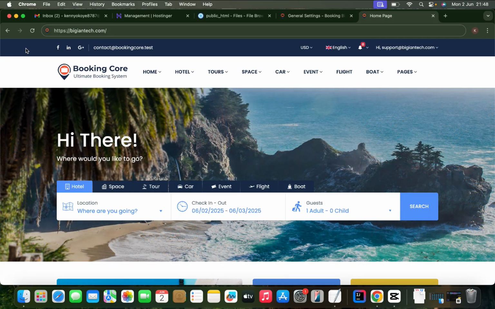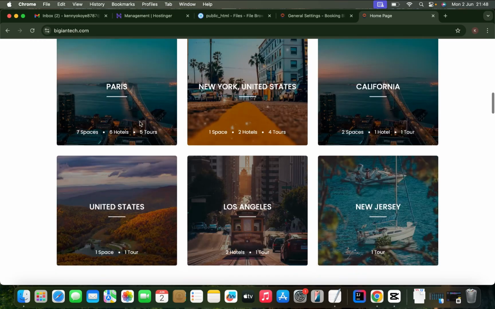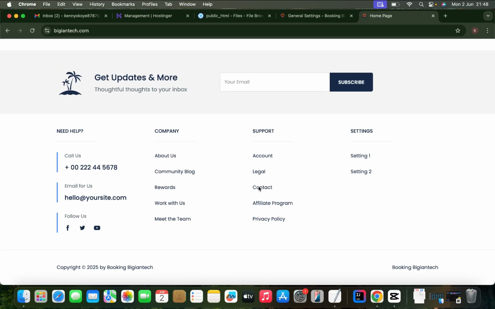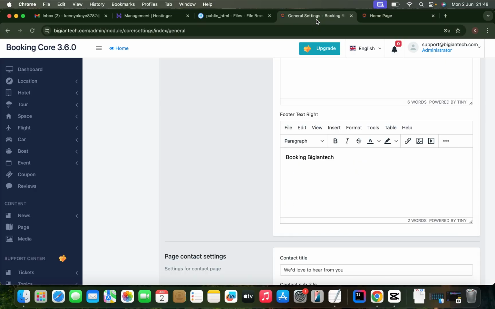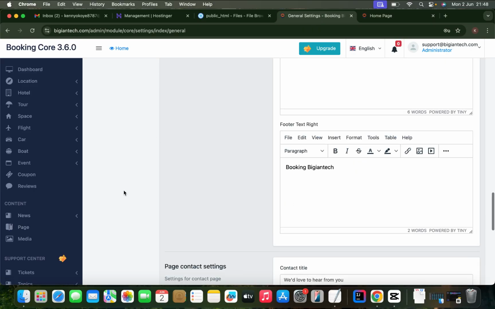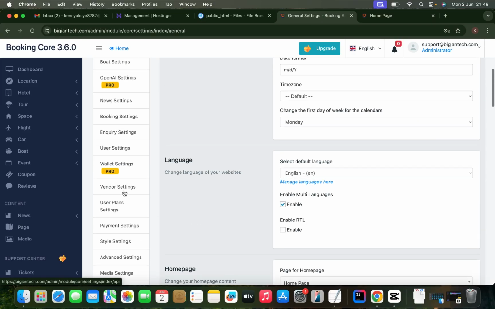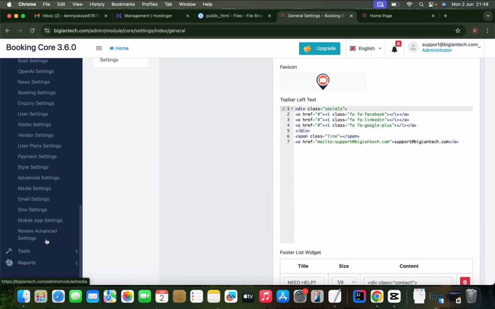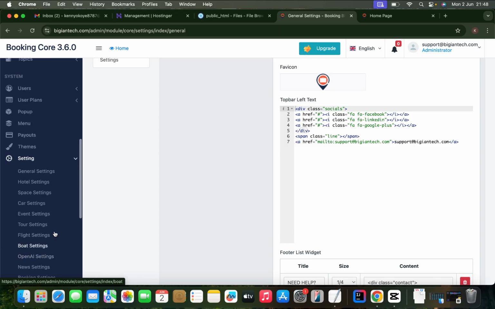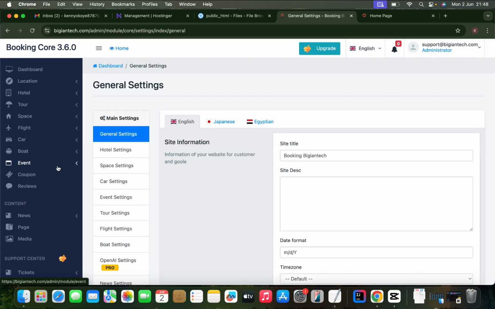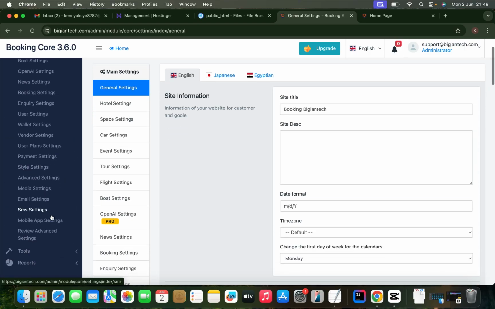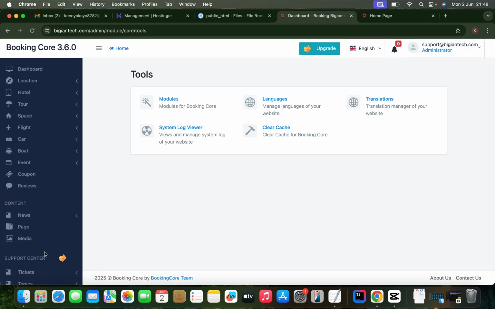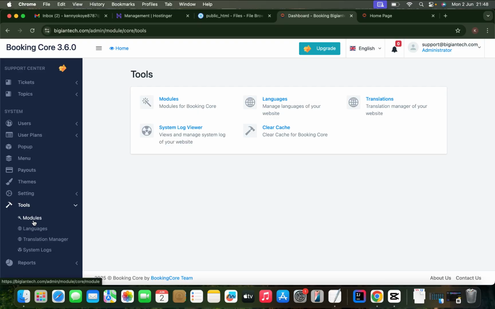Let me reload the home page. Good. So we've done all the settings here. You can also go through it yourself to ensure you put what gives your users the best.